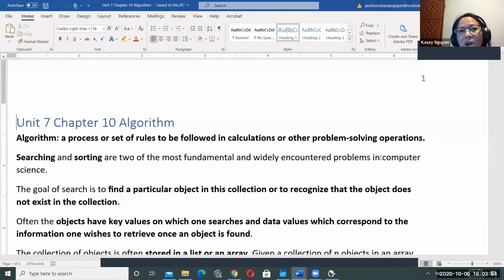I was talking about this in my Python class yesterday, how to really derive or define a function that solves a subproblem and then be able to build on that to solve the larger problem as an objective. So in this week, we're going to talk about searching, which is when it's going to seek a key based on the type of algorithm that you implement. And then we're going to talk about sorting, when it's going to organize your data in a specific way.